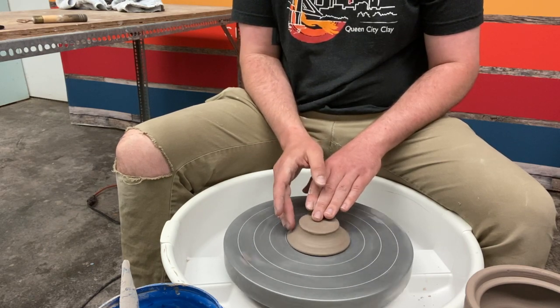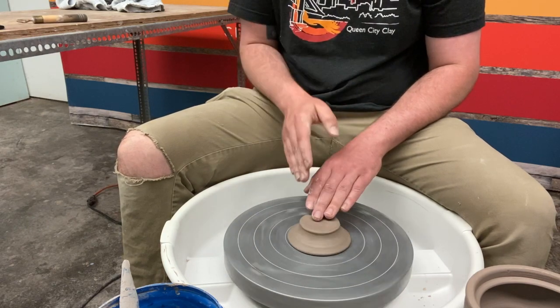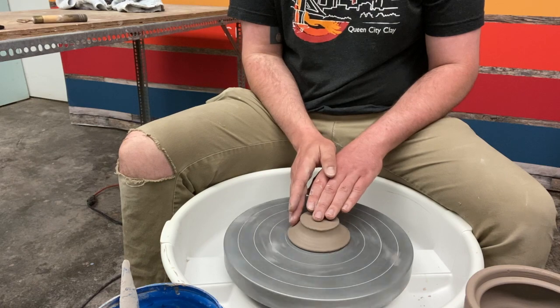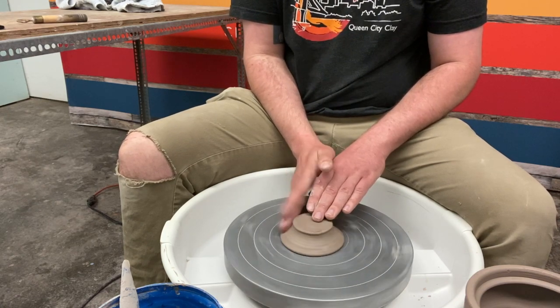And again, I'm watching for the widest point of that wobble to approach the very, very top. If we're thinking about this as a clock face, to be approaching 12 o'clock. My right hand's going to tap in just below 3 o'clock.